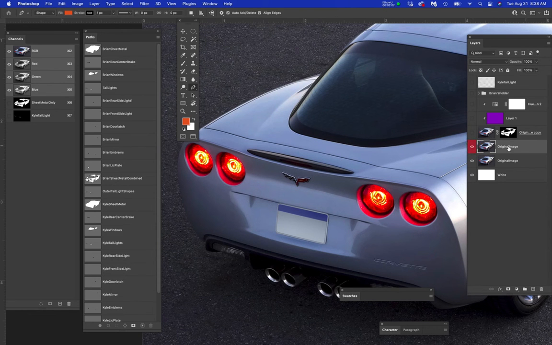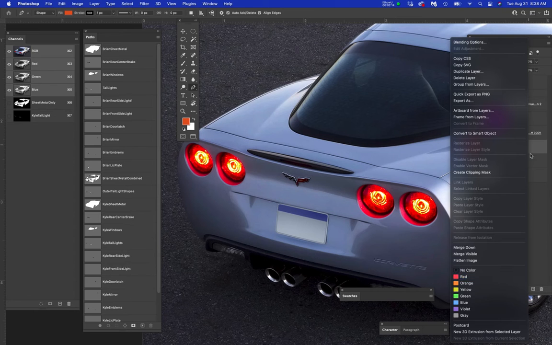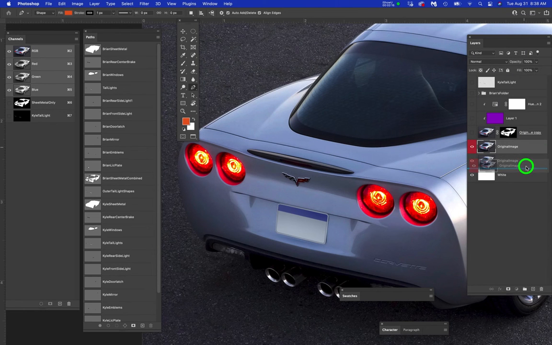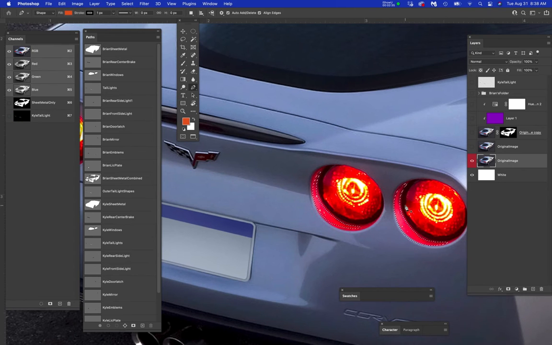Now I need to move that one, the one that has the red on it, and I got the red on it by right-clicking and just coloring it red, just so you all know. But I'm going to put it at the bottom of that student's file. Okay, now I can use the correct layer and his taillight channel. So I'm going to make a selection by Control or Command clicking on the taillight channel. Now look, I'm going to zoom in. See it right there? There's the selection.